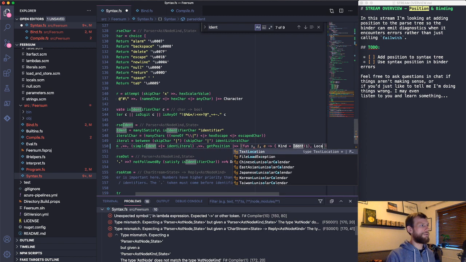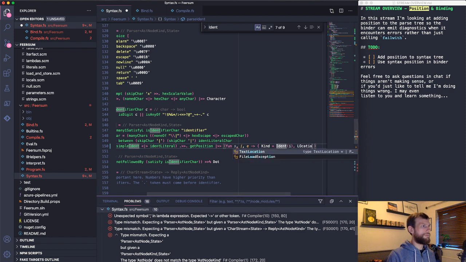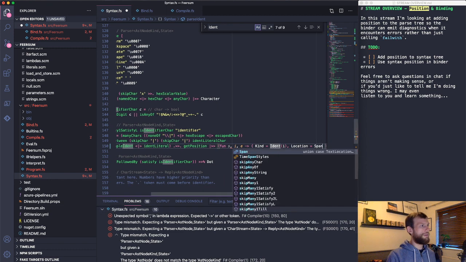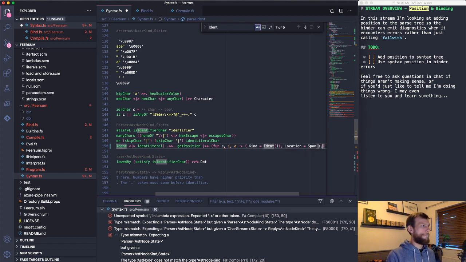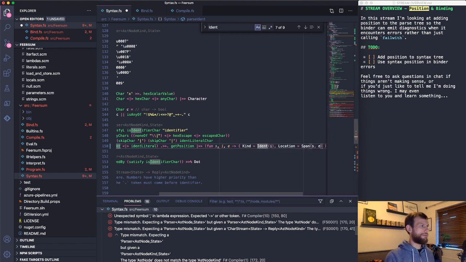And then location is going to be span, start and end.